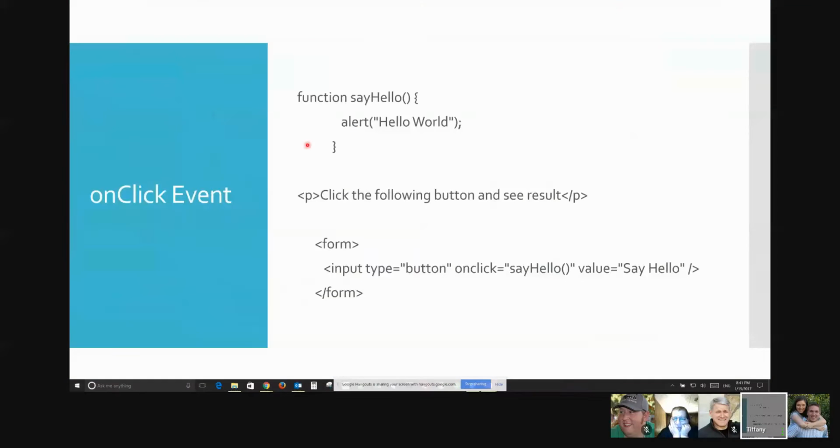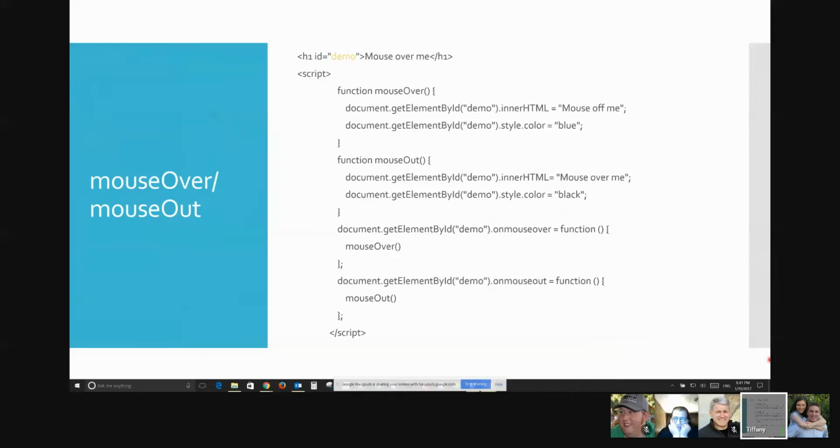Some of these are going to be super simple coding. The HTML on almost all of them is a couple lines. It's just the scripting that can get a little bit longer. So this is a mouse over, mouse out one. It's longer. We have the heading tag, and we give it an ID so that we can refer to it later, and then the text here.